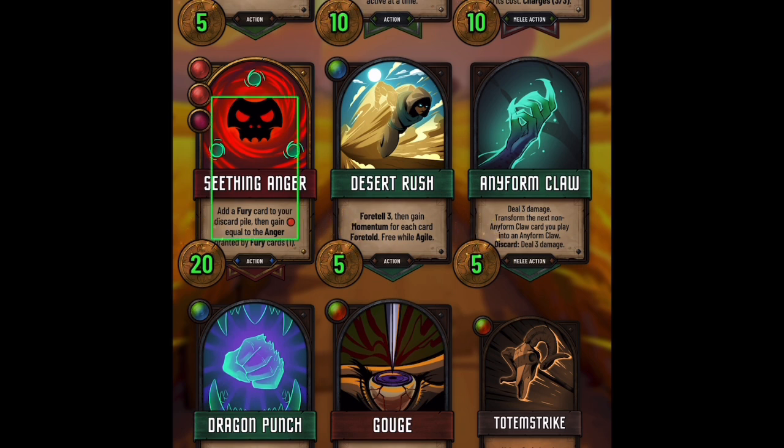Note is actually a very powerful, underrated card. It reduces Seething Anger cost, deals 20 damage from the enemy's life down to 1, and adds a Fury card to your discard pile. Then gain STR equal to the anger granted by Fury cards. It depends on how many other damage mitigation effects you have in place. But Note is great, but you can only have one per deck. Fury: Rare. Anger increases the damage dealt by actions by 1 per stack of anger. Take 1 damage, draw a card.